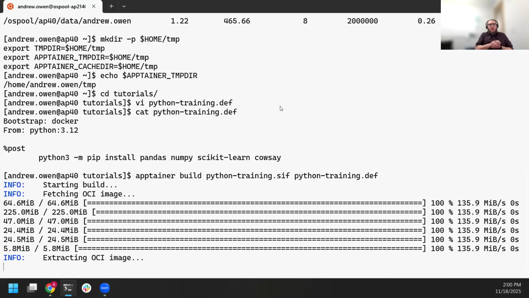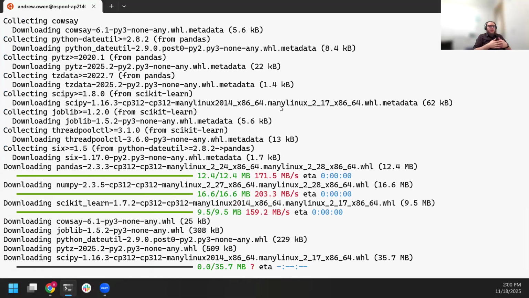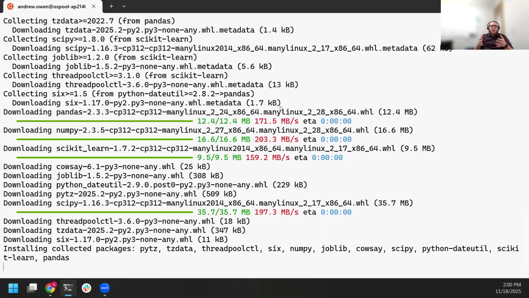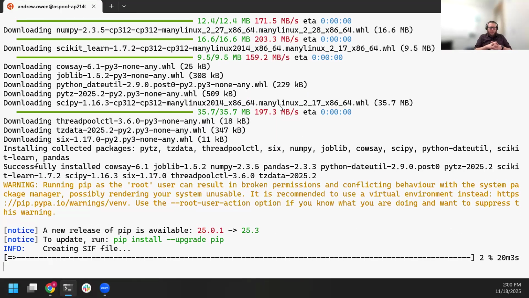I'll try not to go into too much detail, but I don't have much else to do while it's running. What we're seeing initially, with some progress bars, is downloading the original Python image. Now we see the typical pip install output that you would see if you were doing this locally. It is going to give me a warning about running as root. When you're building a container, you can ignore that warning. If you are installing Python packages on your own computer and see this warning, you should probably listen to it. And now it's finalizing, creating this portable environment, and there we go.